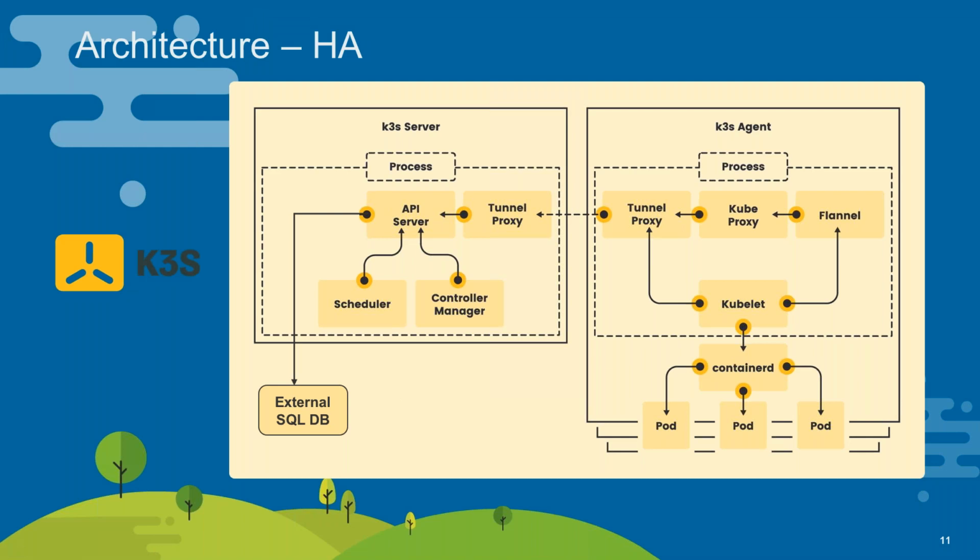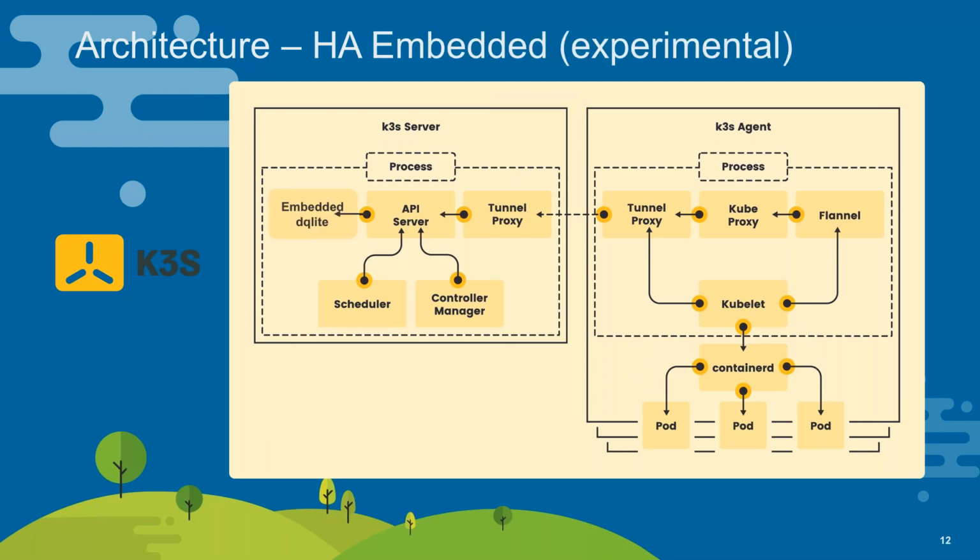Okay, so here we have the external database, but in HA mode. But what we'd really like to do is keep the simplicity, right? So this requires that I manage an external database, and we'll talk about that a little more in the use cases. But what we also wanted to be able to do was do an HA mode with an embedded database. So we started looking at distributed SQLite, and we're pulling that back in right now. You can actually try this out. It's experimental on the K3s site. There is instruction in the docs on how to use it. We're going to eventually get to a point where we release with SQLite as part of it.